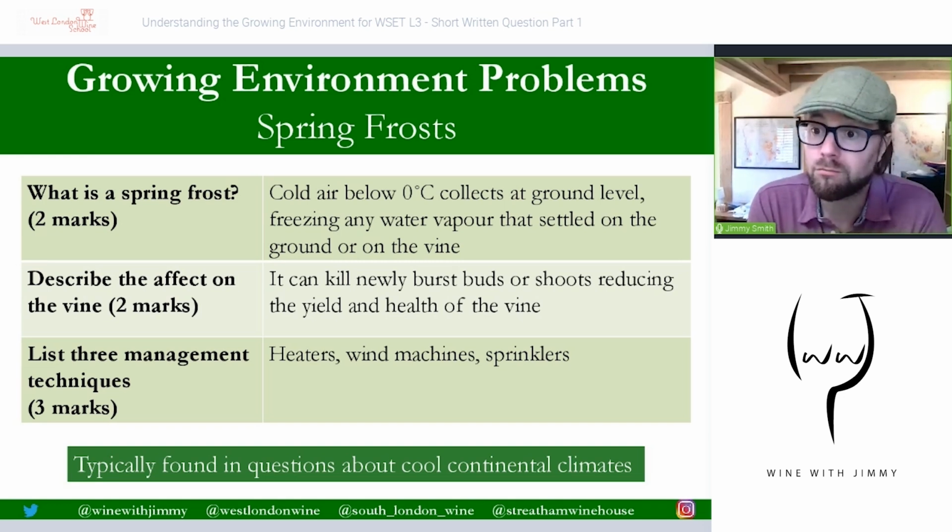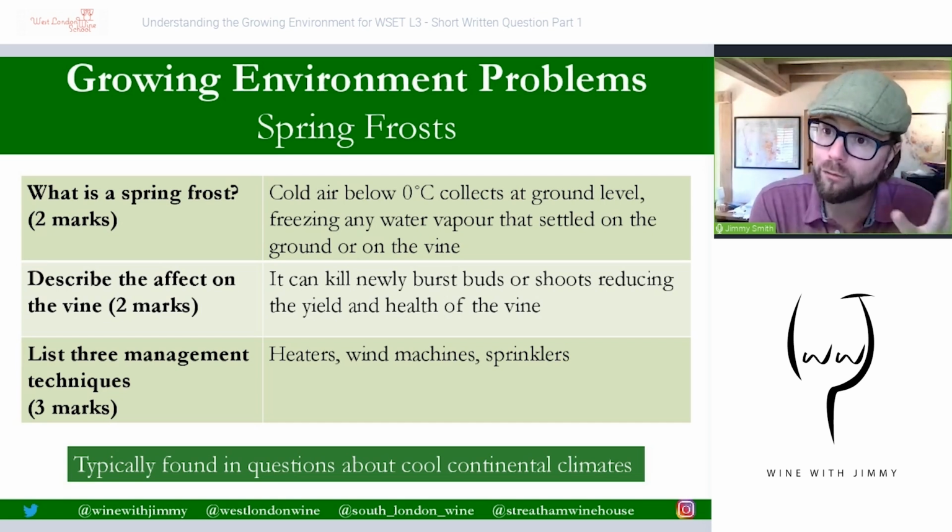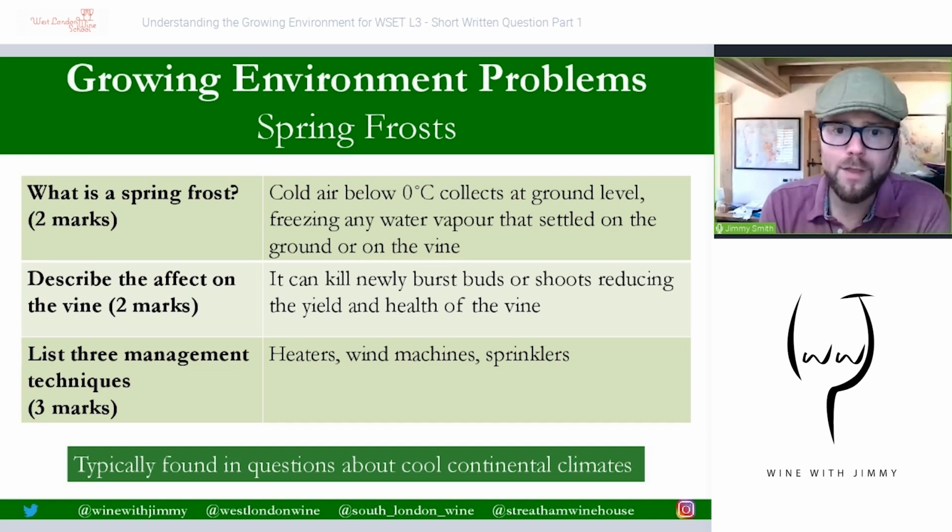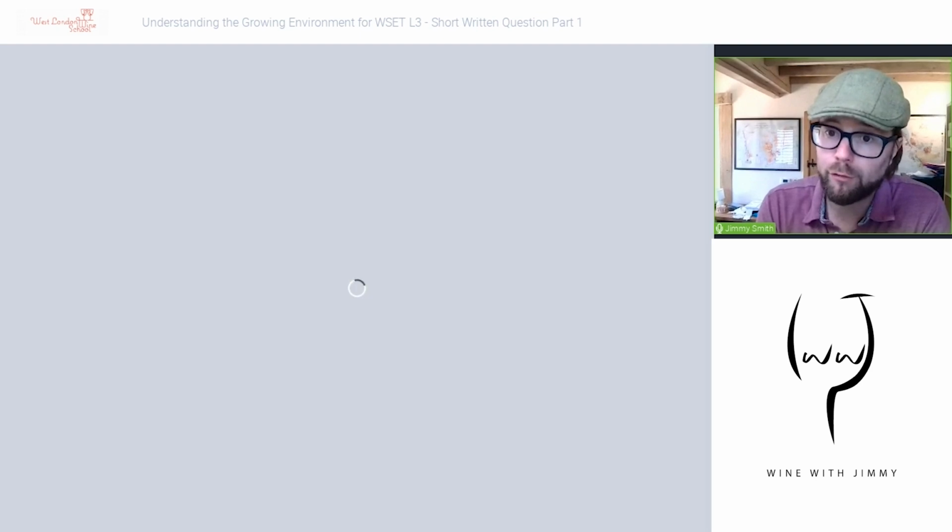And you would discuss that the heaters would actually create a warmer environment, stopping the frost from settling. Wind machines actually draw the warmer air from above down to below and then create extra air circulation, stopping frost from settling. And sprinkling through aspersion protects the bud with a frozen bit of water ice around the bud. It encapsulates it. I've not gone into too much detail about those because, of course, here on this question, it is not the most important. Okay, so that is the complete of spring frosts.